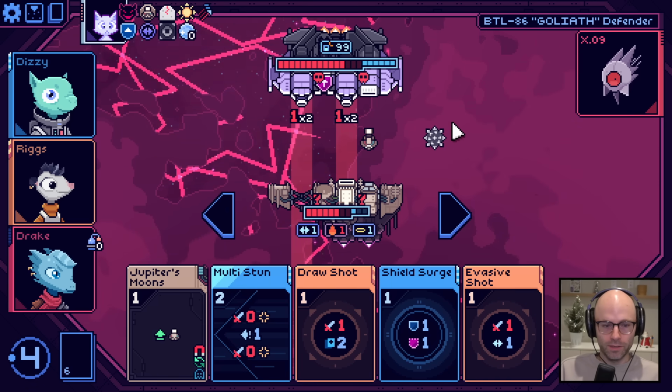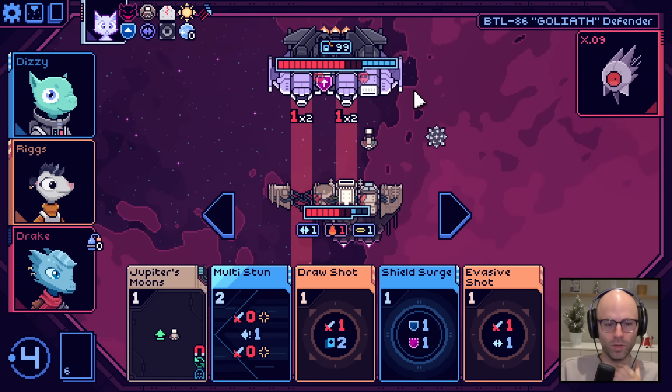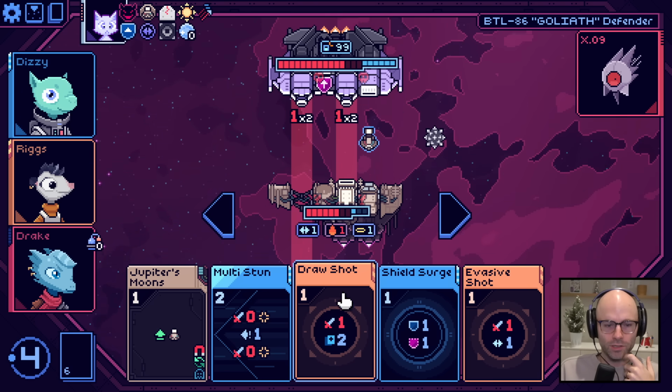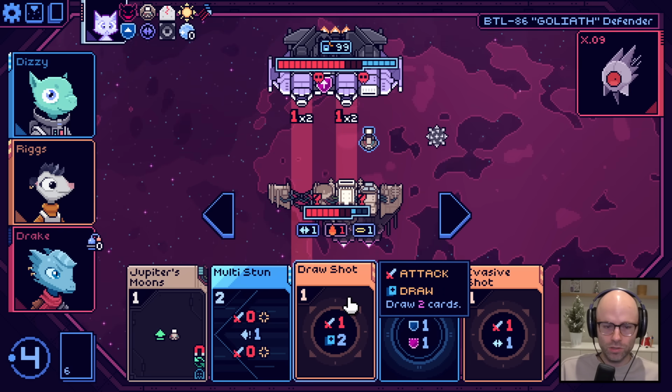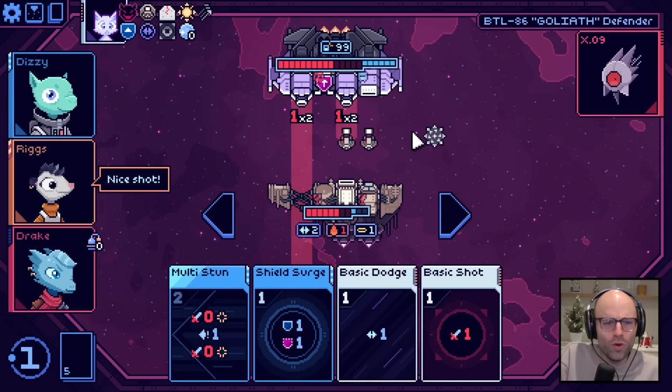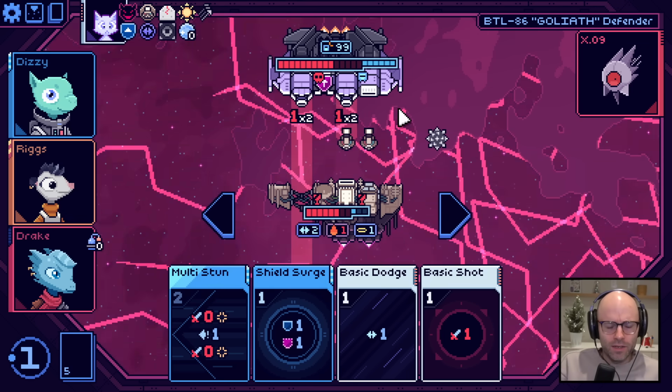I understand. Multi-hit's not going to do it for us. Evasive shot is nice. Draw shot is nice. Let's give me a draw shot first. We got 3 energy. Give me an evasive shot. You should always summon a moon first. What are you doing, man?